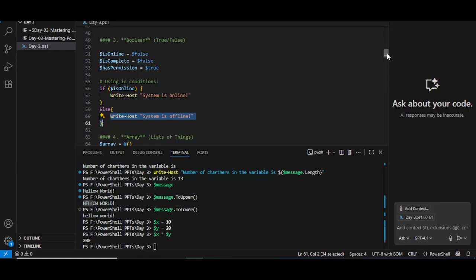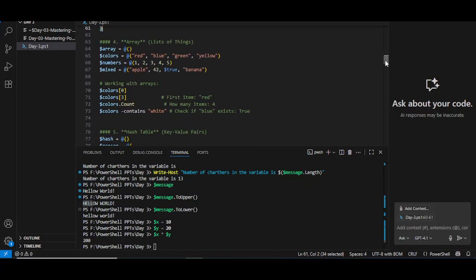Another data type is array. So guys, we know an array stores values in the form of a list. See here, I have created an array of colors.